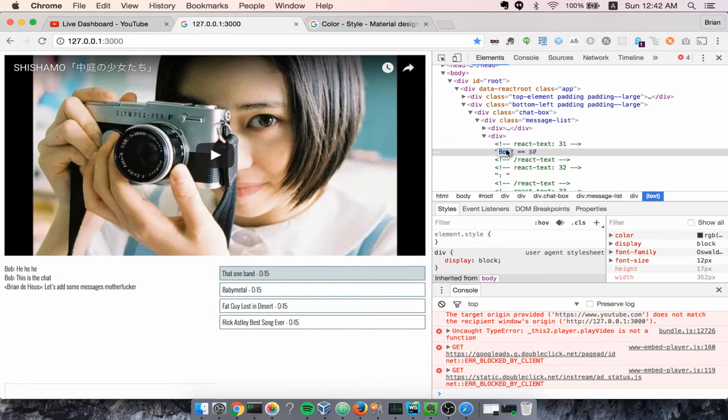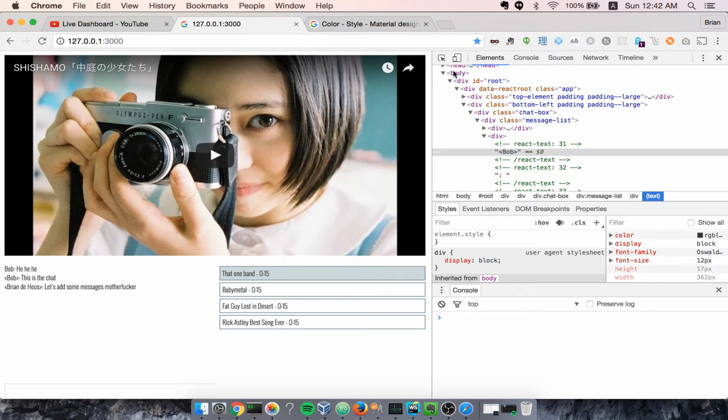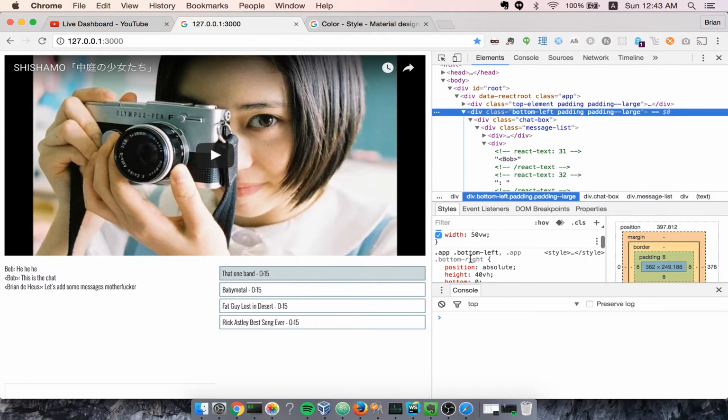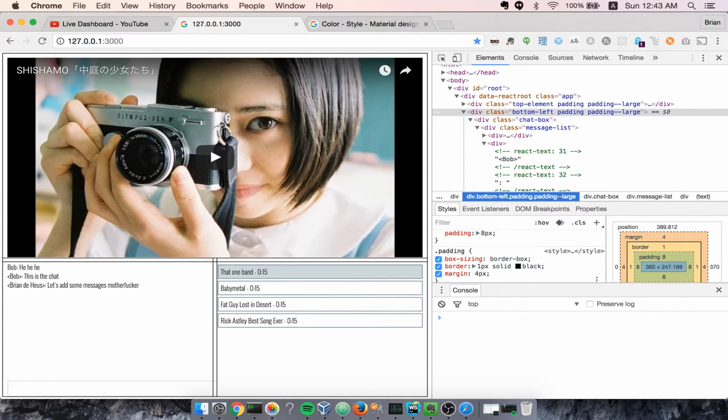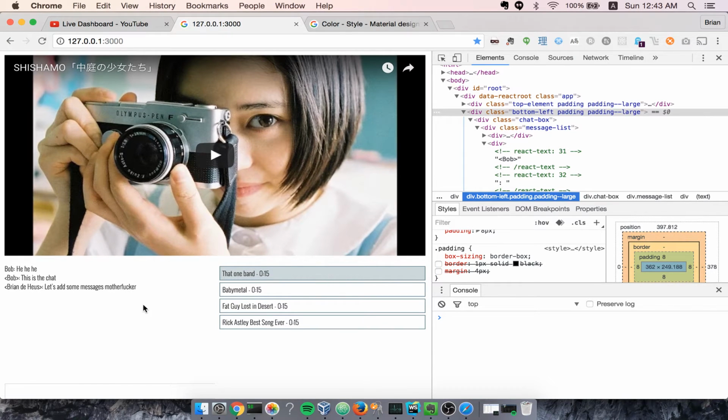Man, that looks horrible. Although it's kind of nostalgic. Come on, people in the comments. Help me out here. What are we going to do? Are we going to do it old school style, or maybe we should take a look at Facebook Messenger and see how it's done there? Should I add a border to this? Maybe if I do padding, margin of 4 pixels. Oh man, it looks horrible, but it's also kind of cool. Let's not focus on this.